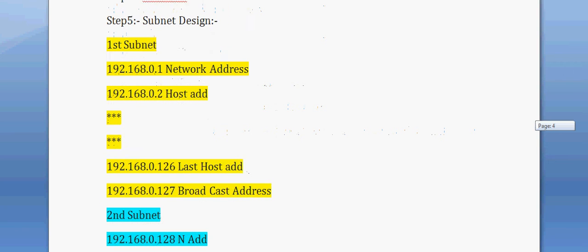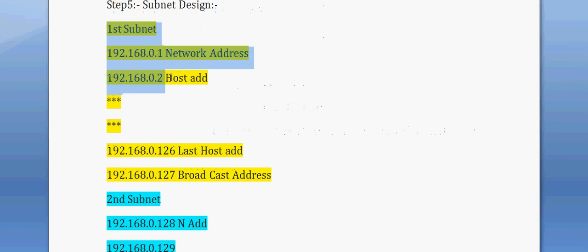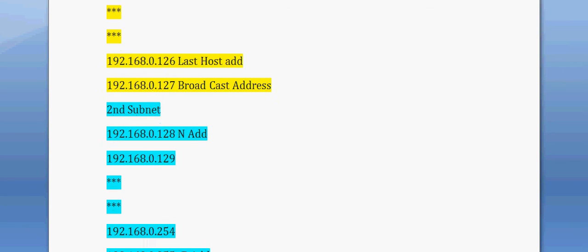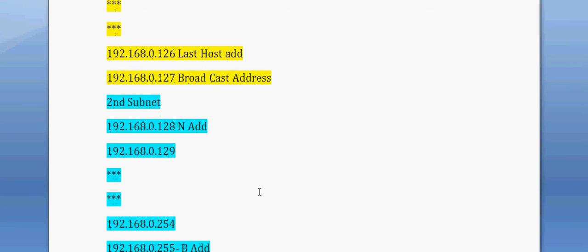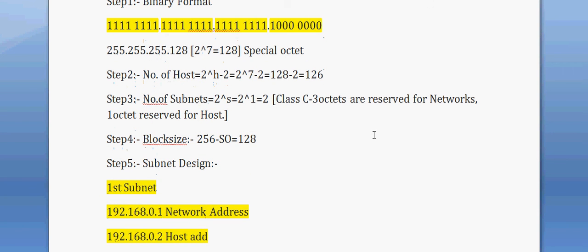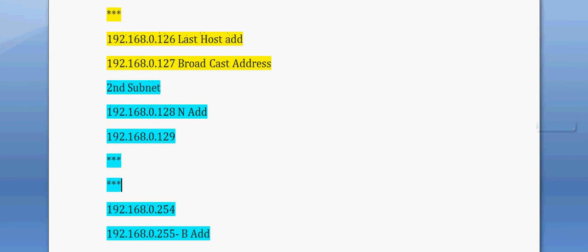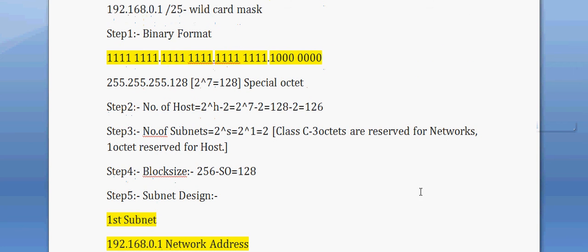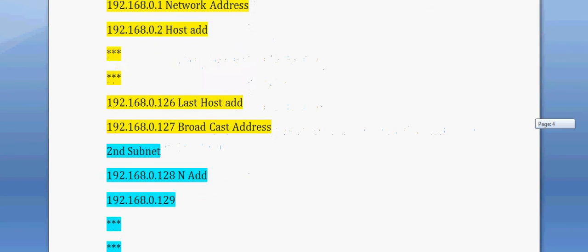In step 3, number of subnets is equal to 2. As a result, what you obtained was the first subnet, which is marked by the yellow color, and the second subnet, which is marked with another color. So over here we get two subnets, and the total calculation made is up to 255. It starts from the given IP address and obviously ends at 255. It was a class C IP address, therefore the host octet will be the last one, and it will end by 255 only. So this was the problem from class C.